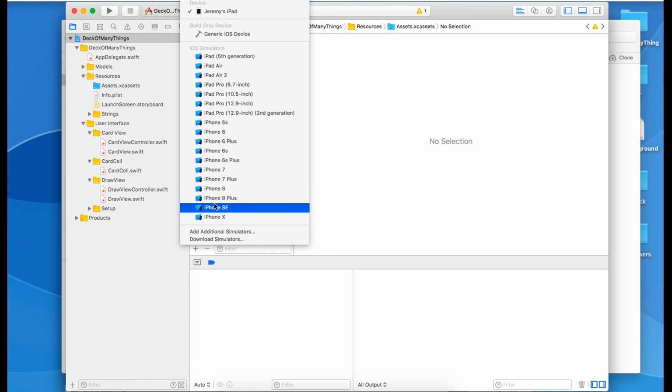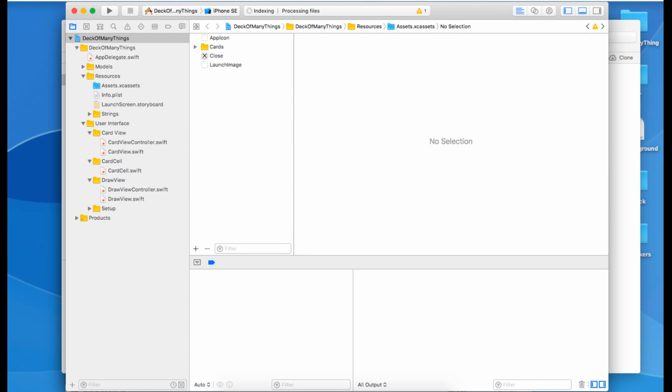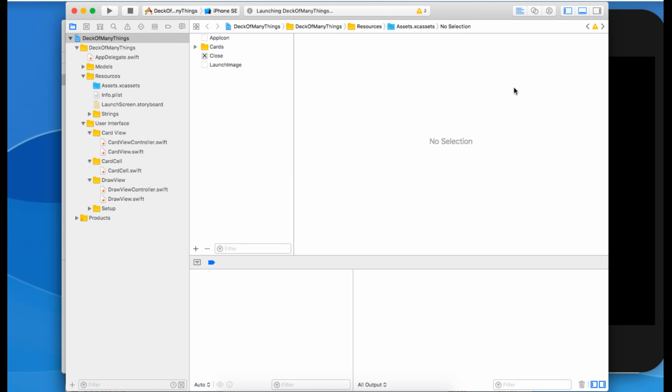Now, I don't want to connect to my iPad. Let's just change it to the SE right now and take a look at where we left our app. Yeah, archive canceled. Remember, we were building and archiving instead of building and running. 7:20. So we're 20 minutes in already and haven't written any code. Feels sad.